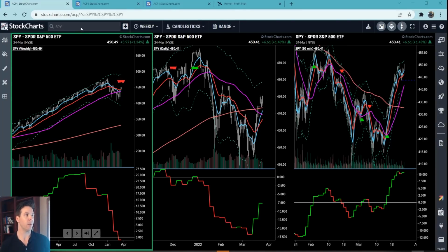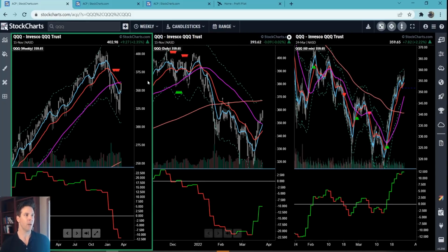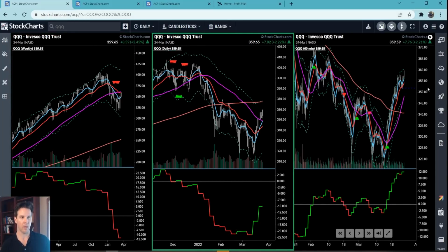So there is the S&P. And if we look at the NASDAQ, yeah, it's basically the same thing. It's, of course, a little bit weaker, but it's going to be moving in sympathy with the S&P. And the NASDAQ is not as strong, and so it's even worse off. And really, to note, it is significantly below the weekly 50. The weekly 8 is below the 21. I mean, we got a lot of things saying that, yeah, in fact, this is kind of rough. And I just don't really see price going up like that from here.